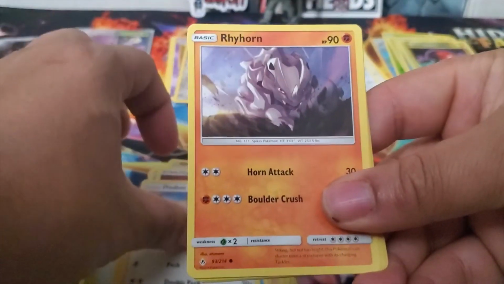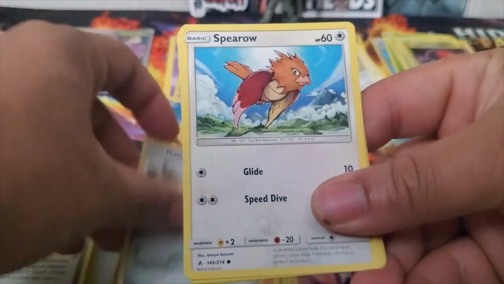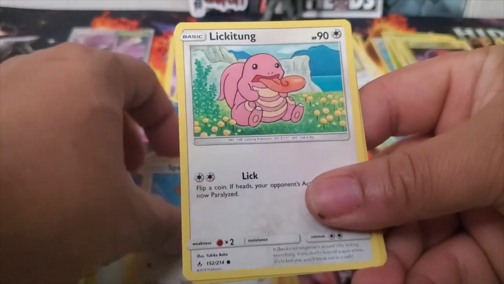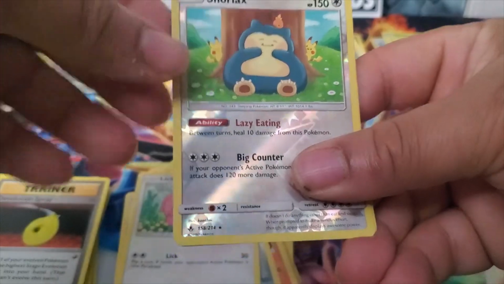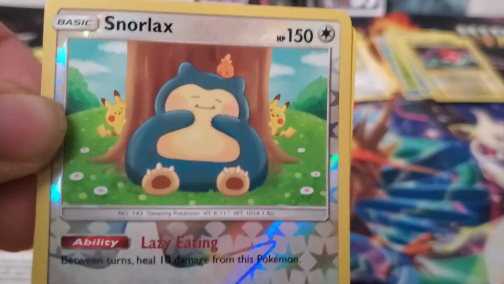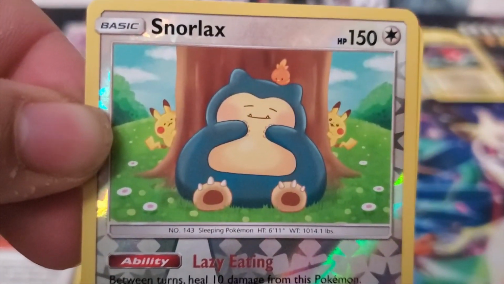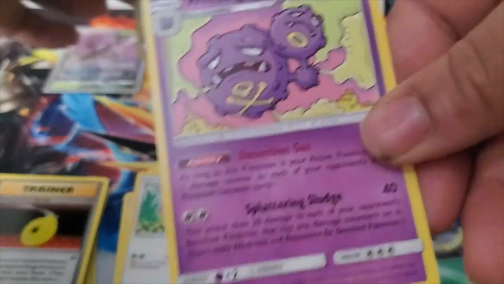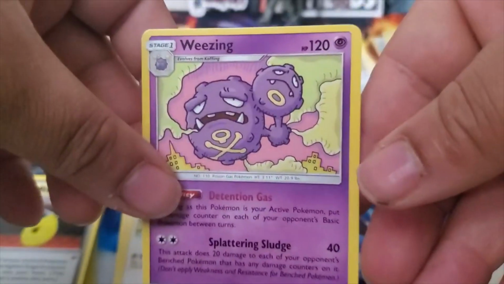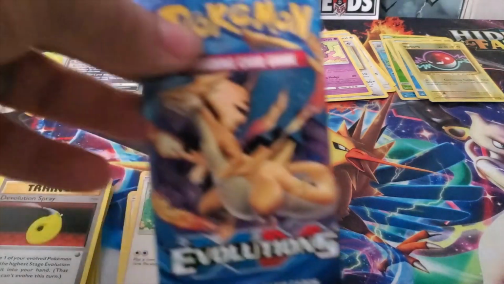Doduo. Rhyhorn. Meltan. Sparrow. Lickitung. Reverse Holo Snorlax. Looking all cute and all squished up. Look at the peeking in the back. And Weezing, non-Holo Weezing. So far, I am not doing good. I am not doing good. You know what? That's the actual evolution there.